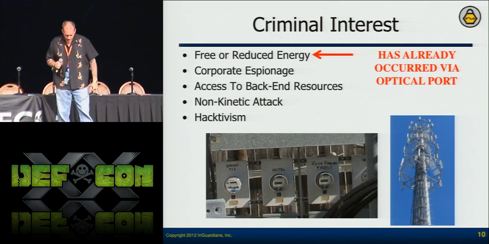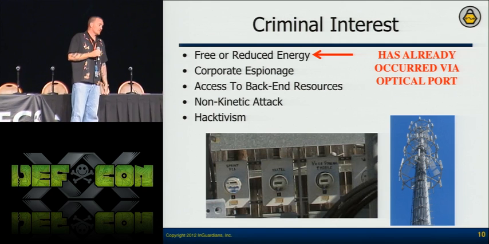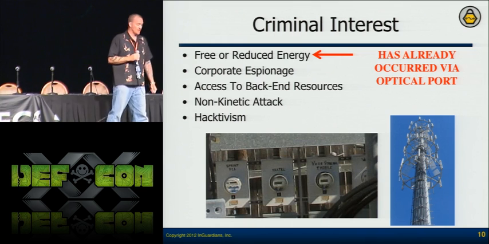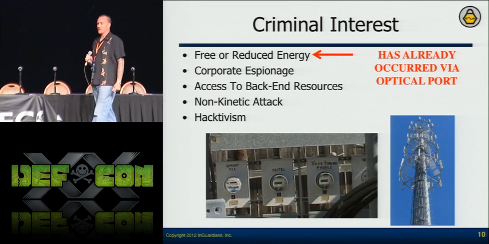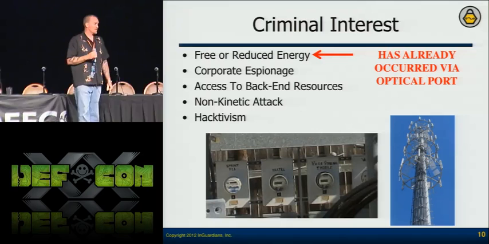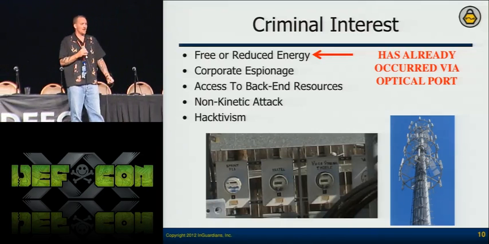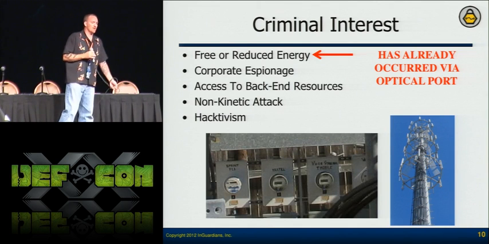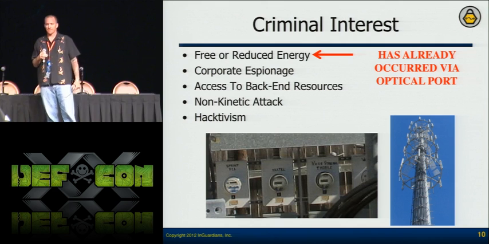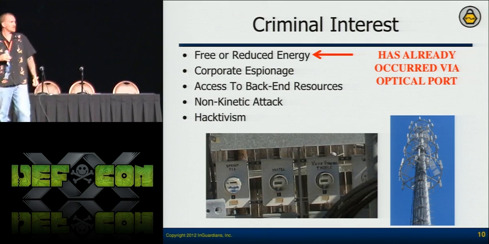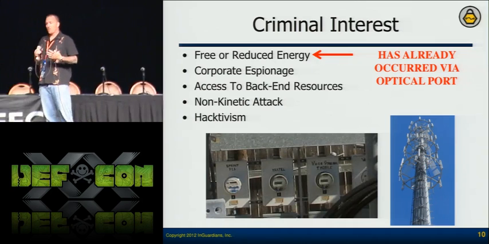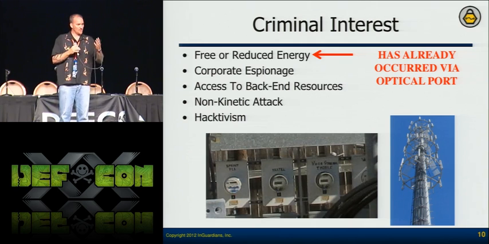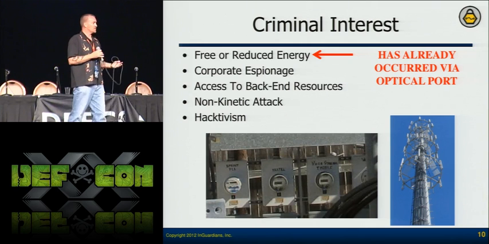Kinetic attack, I have to explain this one a lot, and a lot of people don't have their heads wrapped around this very well. I say, yes, I can disconnect your meter, and the first thing they say is like, well, I can hit it with a baseball bat. They actually call it the baseball bat attack. Or they say, well, I can drive a truck into the substation. Okay, yeah, you can do that. But when you walk up to the meter, if I change the configuration via the optical port, if I turn it off via the optical port, which one can you tell happened?